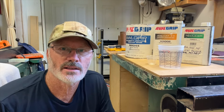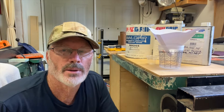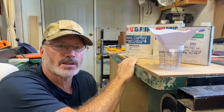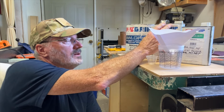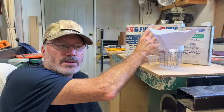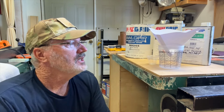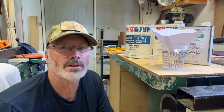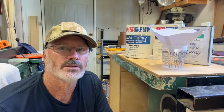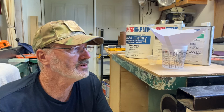Another precaution that I like to take for painting is to use these inexpensive paper paint strainers. Over time, you're going to get dried paint in these paint cans, and even in the converter, there'll be little dried pieces of converter on the top that'll get poured into your paint, and that'll mess up your finish. So anything that's going to go into the cup that I'm dispensing from, I always run it through these inexpensive strainers, just to make sure that I get the best, purest mixture of paint that I can get.